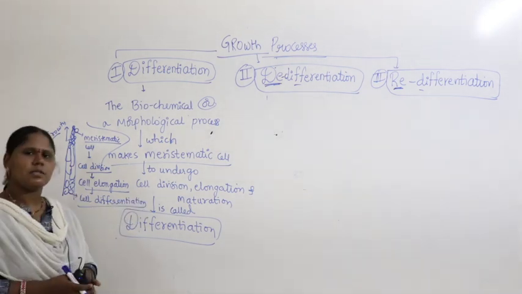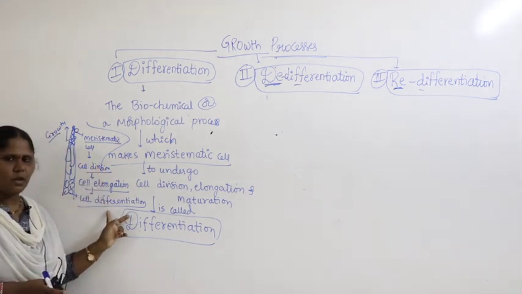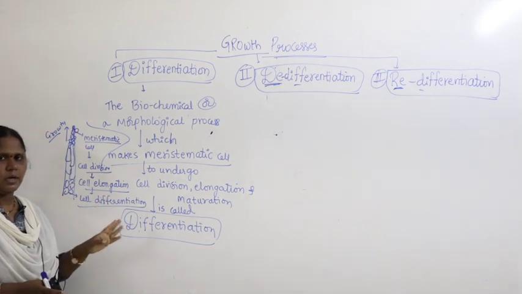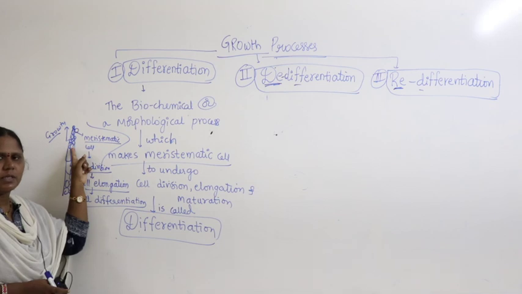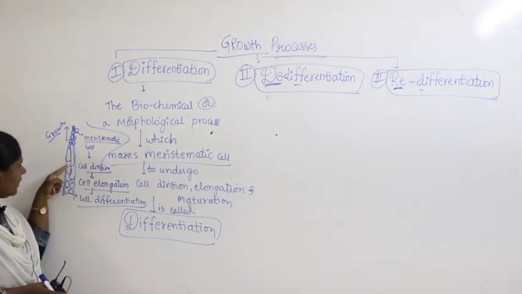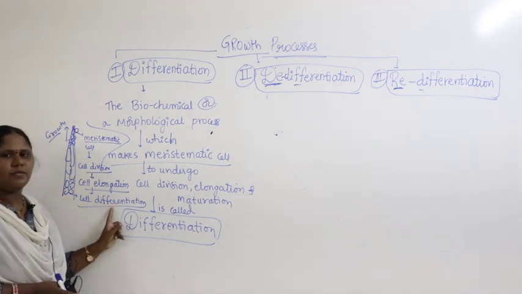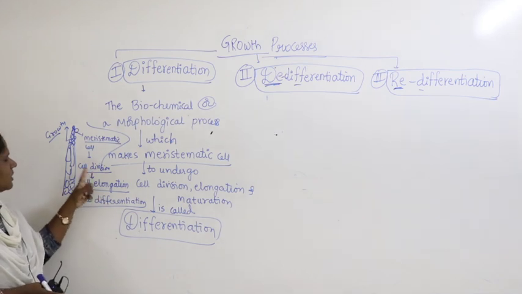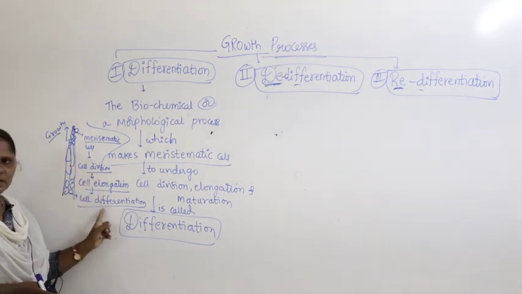Right. So what we discussed earlier? These 3 phenomena you know very well. Together it's called growth. What are they? Cell division, cells will divide. Newly formed cells elongate in size, they get elongated and completely they mature and become permanent cells. It's called what? Cell differentiation. So what are the three processes? Cell division, cell elongation and cell differentiation.